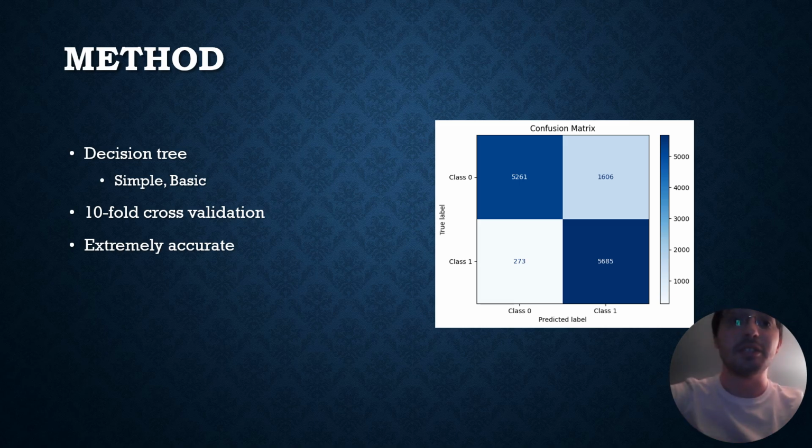So now I'm actually going to talk about the decision trees. Ironically, the models were the easiest part of this entire project. The decision tree was very simple to create. It uses tenfold cross-validation, but because of the cleaning of the data that we performed previously, where we were removing those extreme outliers, standardizing the data, and cleaning up the marriage and the external features, and with our hyperparameter tuning and leaf pruning, we ended up with an incredibly accurate classifier, especially when we're classifying class 1. That is a very important one to be getting right. We want to know who's not paying their next month. So the decision tree did phenomenal.